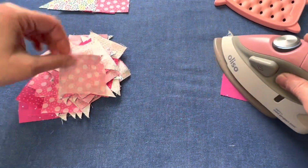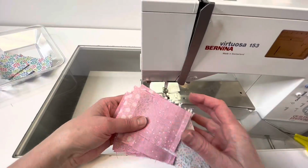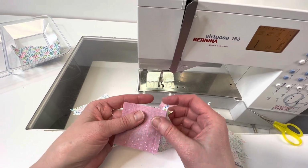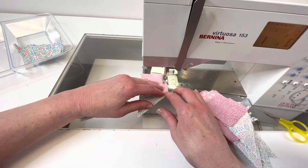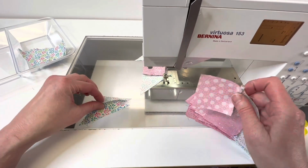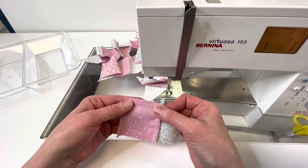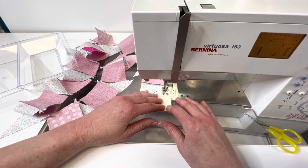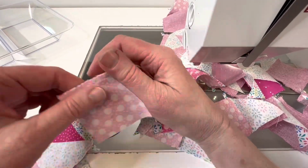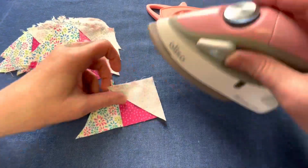Once you're done pressing, it'll be time to piece another secondary background triangle to the adjacent side of the square. I'm just going to flip this whole pile upside down so I can position it right on top of the triangle. And again, you want to make sure that those triangles are hanging off the edge. You want to make sure that the triangle is positioned correctly so that the resulting unit will make a large triangle. You're going to sew all 36. Once you've got them all sewn, you need to cut them apart and again, press towards the triangle.